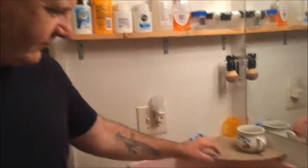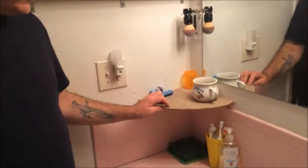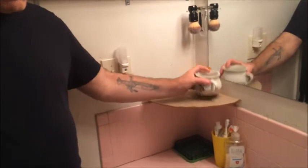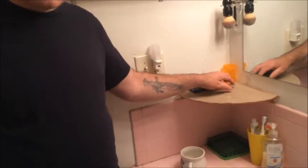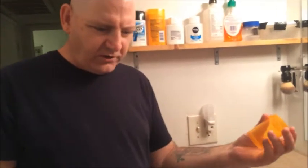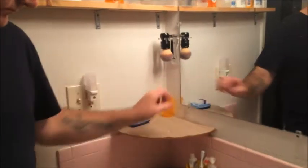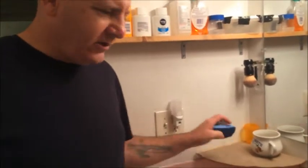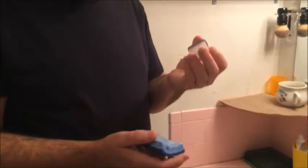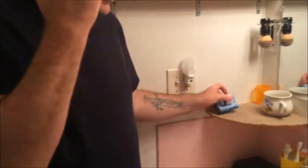Anyways, over here, the left side of the sink is mine. Here on the left side, in this corner, I have my shelf. Up here, I have my Campbell's Scottish broth soup mug, which I soak my natural hair brushes in. This is an old pill bottle. When I get done shaving, with the three piece, I'll disassemble the handle and flip the part that the head screws into upside down to let all the liquid drain out, because I don't want to take my vintage Gillette Fat Handle Tech and have water in the handle long term. Got here my Lumblock Razor Rock alum, which is kind of getting long, and a sponge that I just set it on. That way it dries nicely.